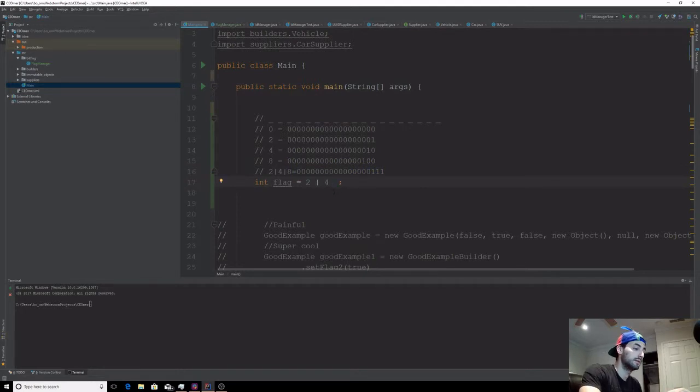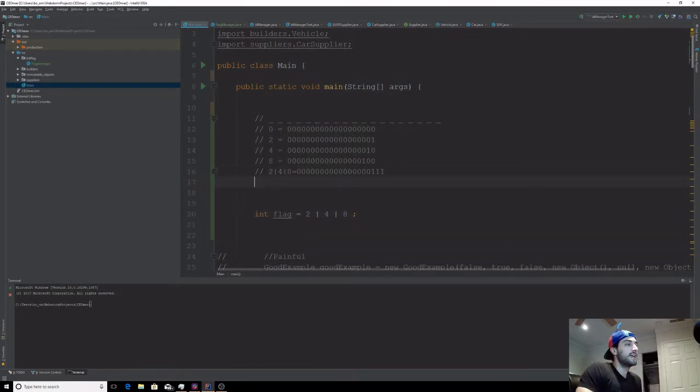So you can just do a system out println on this to see what the flag is. The integer value of the flag does not matter one bit at all, but the bit representation does matter. Okay, so we now know how bit flags get set, but how do we extract the value out of it, right? Because that's very important. Again, with the same logic.